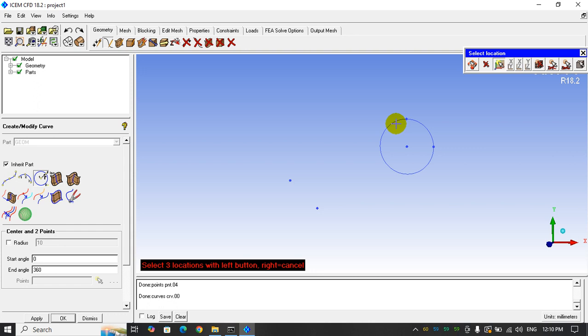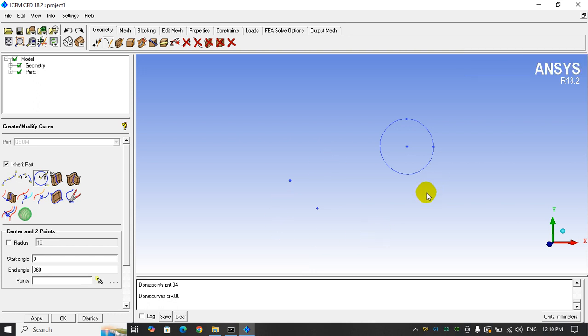Okay. And the command is still active, so you need to click the right button of your mouse to deactivate the creation of the circle.